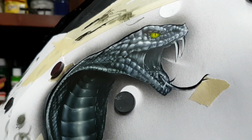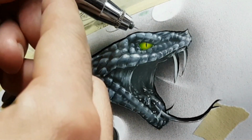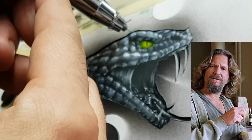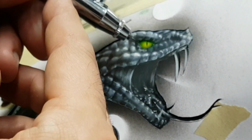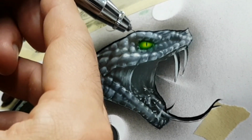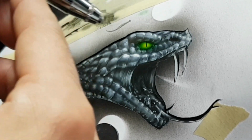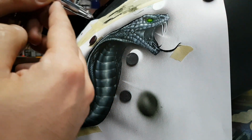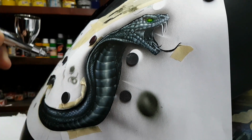So, nice and slow, guys. Build it up. Double check. Make sure that you're happy with it. And now I'm just going in. If this goddamn phone would focus. Not my knuckle, the snake. Yeah, modern technology. I'm still learning here, and I'm all self-taught. But as you can kind of vaguely see when it focuses every now and then, I'm just kind of building up that green around the edges of that eye, just to again deepen that green around the outside of it, allowing that yellow to fight through.